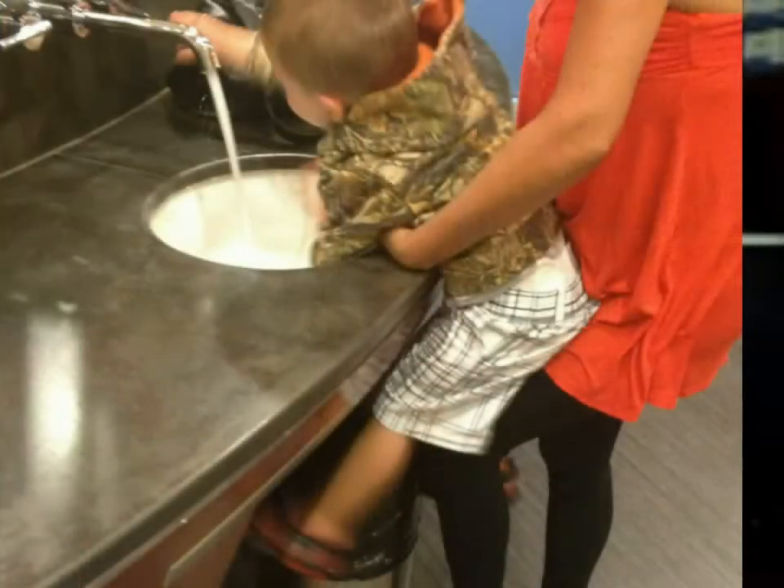Approximately two years ago, I was faced with the task of potty training my son. At home it was no problem because we had a stepstool in the bathroom at all times. But when we would go out to a public place or a friend's house, it was a different story. I would find myself lifting my son awkwardly over the toilet and telling him, "Hurry up, you're heavy." Then I would shuffle him over to the sink to wash his hands, where I would hold him wedged between myself and the sink with one arm while trying to assist him with the soap and water with the other.